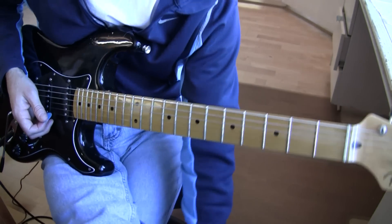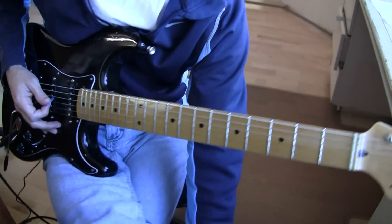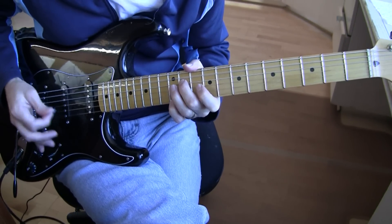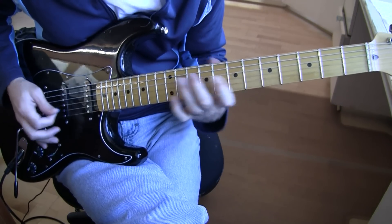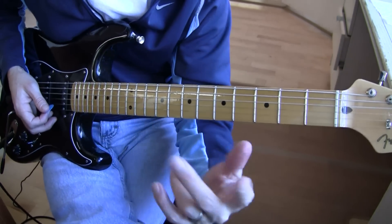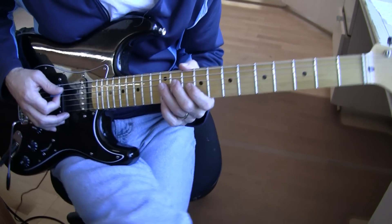One more comparison. Here's the Triad. Here's the XFX FET drive model with some changes. It might have a slightly less drive there, but I can always increase that a little bit. But as you can see, they're pretty darn close. They're not exactly the same, but to most people's ears, you're not going to hear the difference.